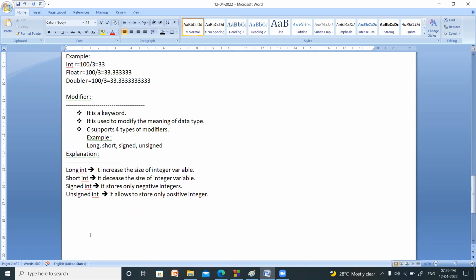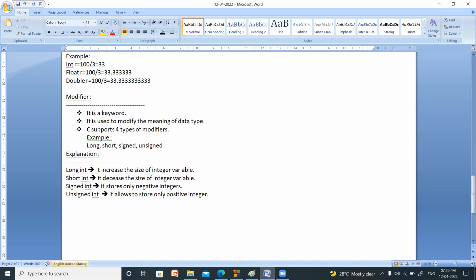It is not in your hand, right? What is the size of integer? What is the size of character? It is not in your hand. Whenever you write the program, the computer will allocate the memory. It is not related to you. But you should know what is the size of character. For your clarity, I am explaining. It is related to the computer. Okay, sir. Thank you.